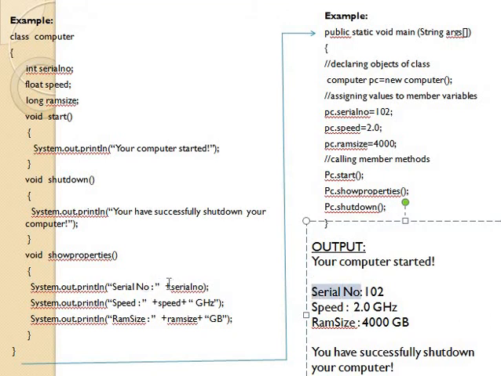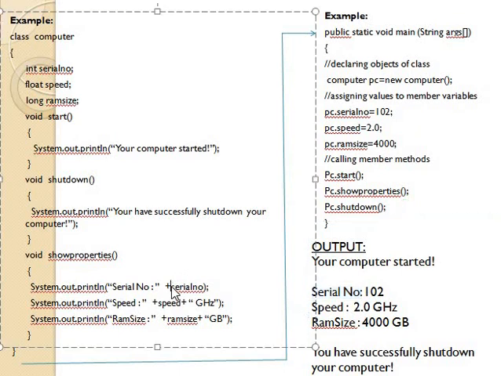Now after that, this plus symbol is going to add something to this text. What is it going to add? Serial no. Now see, this serial no is not within inverted commas.